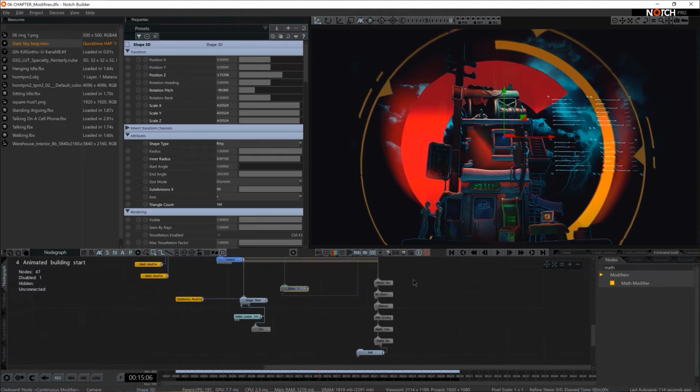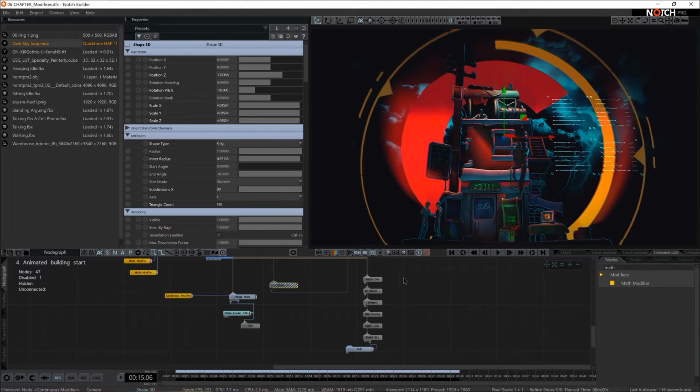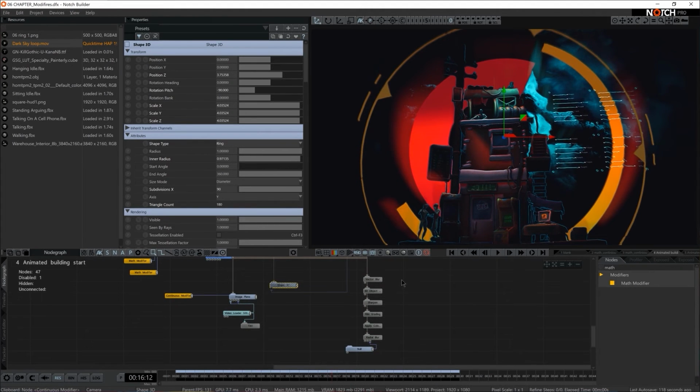There we go. Now, post effects. What can we do about the post effects? I think it would be nice to have some of them turning on and off, let's say on demand. That's exactly where we could use the envelope.